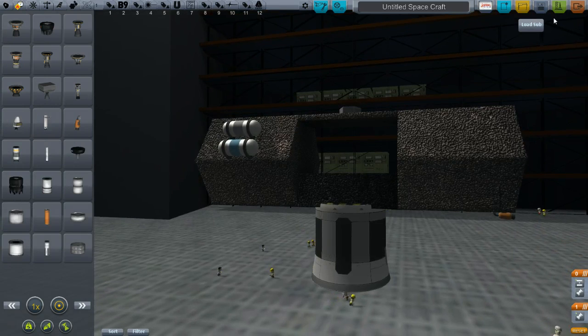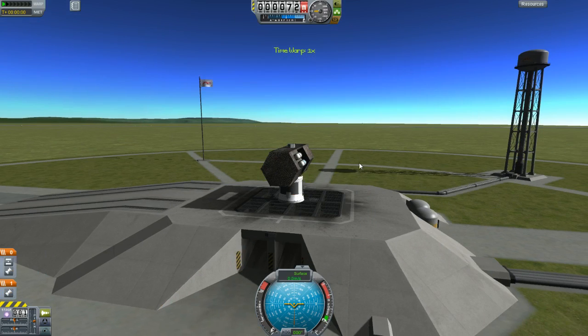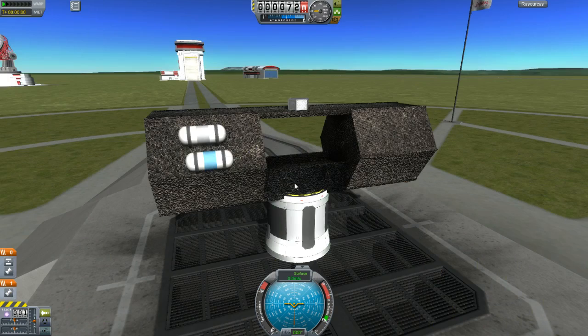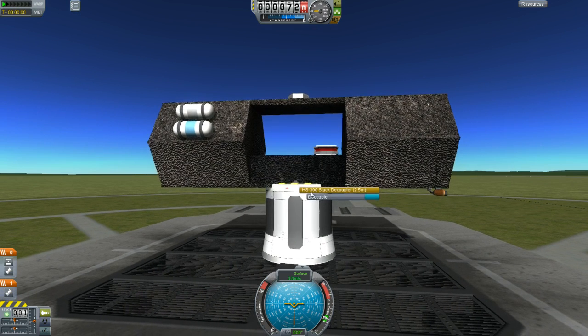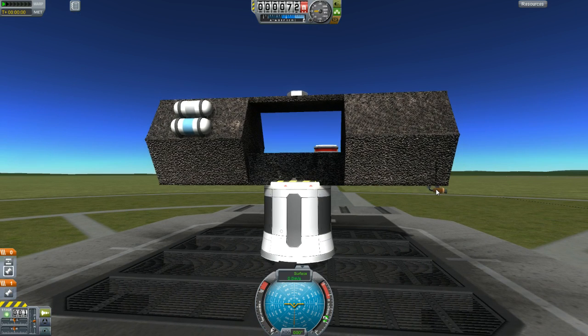Perfect. So now if we go launch, we should be able to run this thruster and see if this top piece does actually slide off. I'm just concerned the game won't be able to handle decoupling right here. And this is what Kerbal Space Program is all about, is testing things, have an idea, test it out. So what we're going to do is decouple and then activate engine.